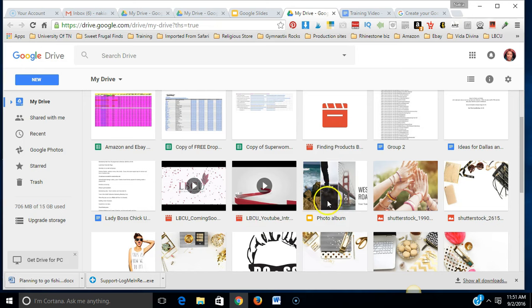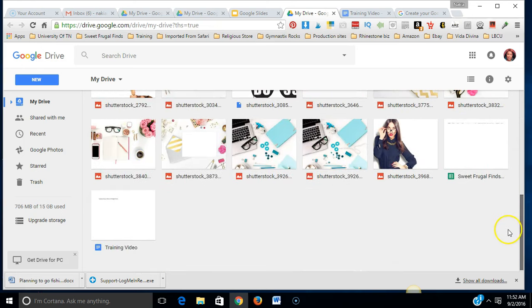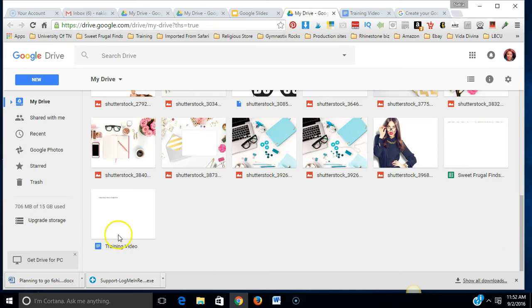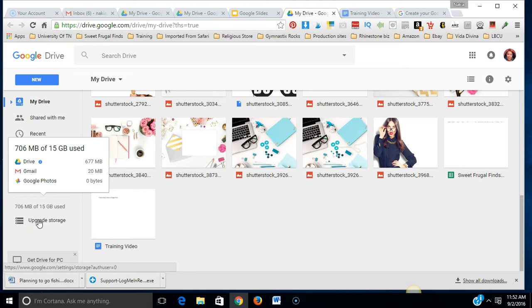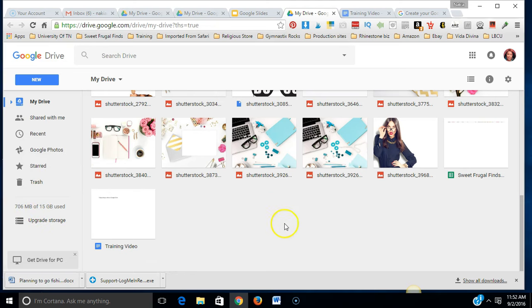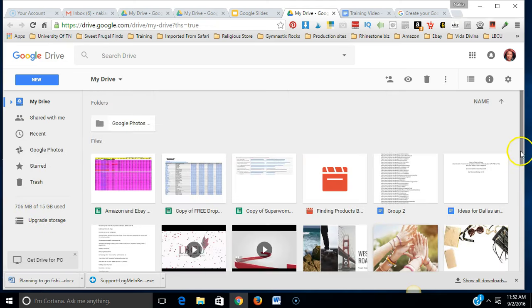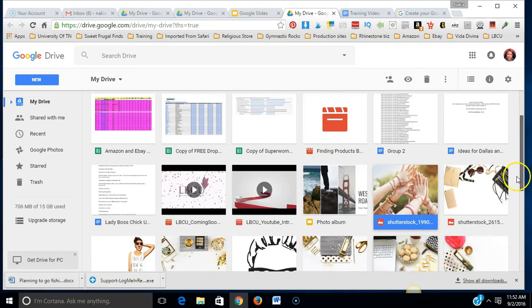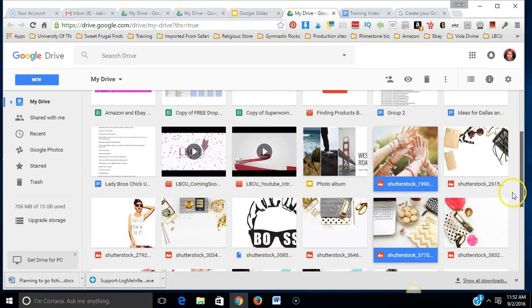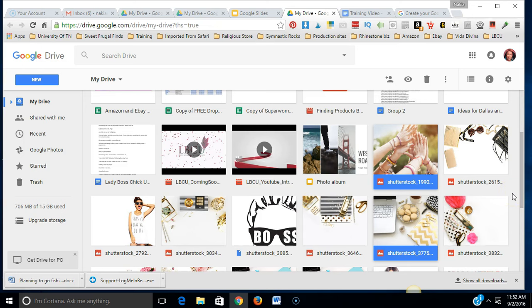Because I opened that document for the photo album, it wound up saving it, because as you open it, it's an automatic save, but you can delete this stuff as well. Here, this is showing you I have some pictures here. And here's the sample document I just showed you, and it'll always tell you how much space you've used. So eventually, if some of these documents are not something that you need, you can take them off and house them on your computer or an external hard drive, so that you can free up some more space.